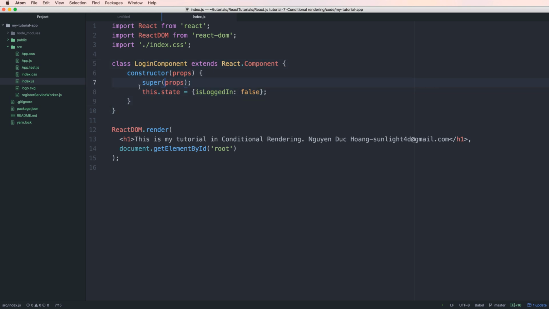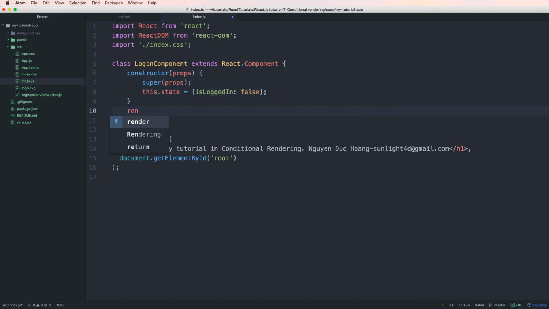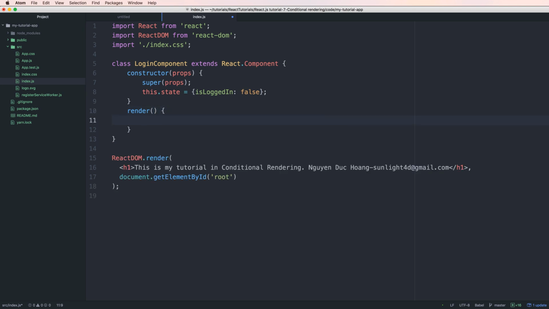This will become true or false depending on your login button. When the user presses the login button, it will become login, or when you press another, it will log out. It is very convenient when you use it in login or logout.